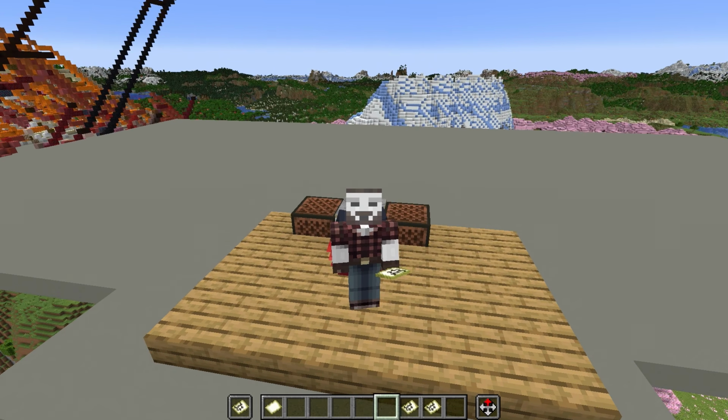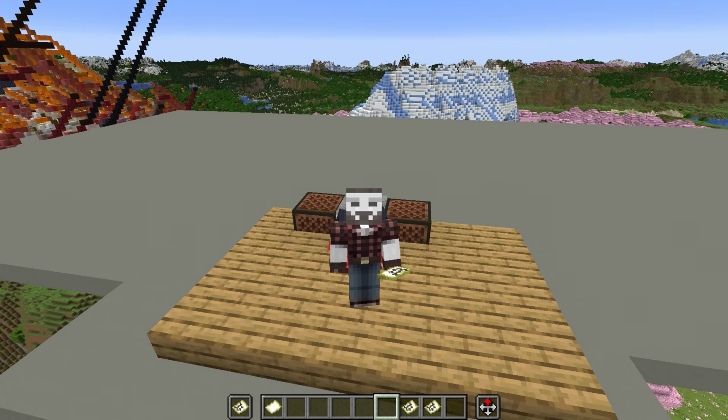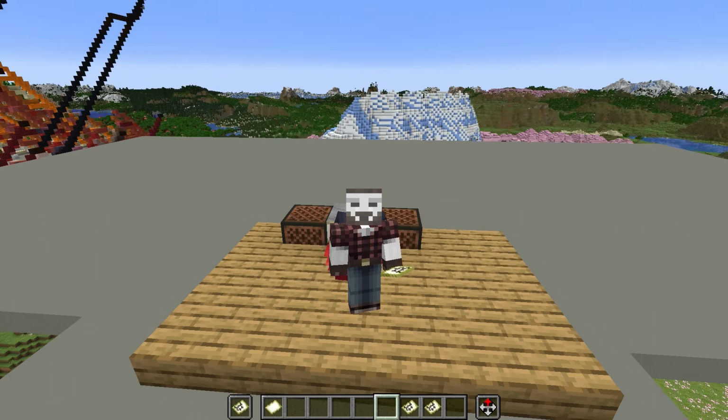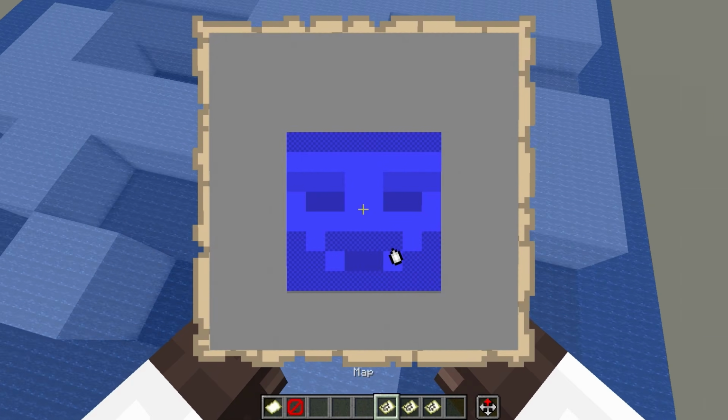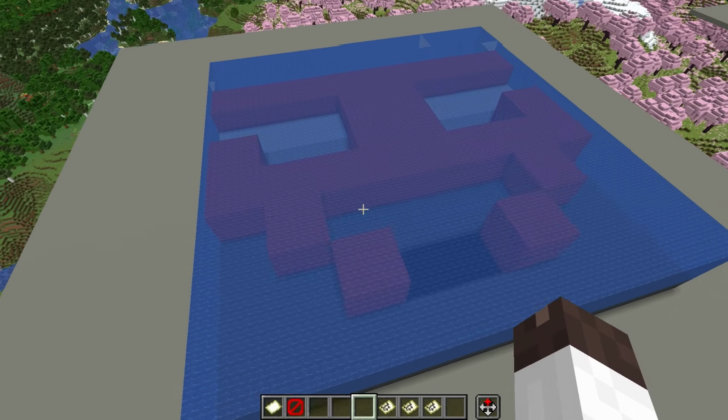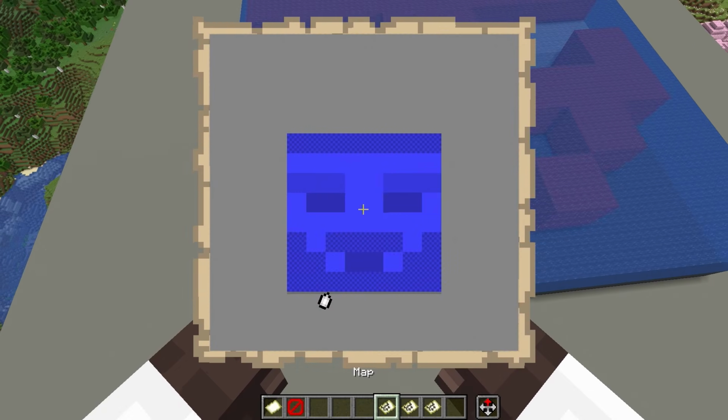Okay, so there are two short things that I cut out that I probably could have kept in, and that is water and map scale. So water does this thing entirely based on depth. It doesn't matter what color those blocks are underneath the water, the maps will still look the same.